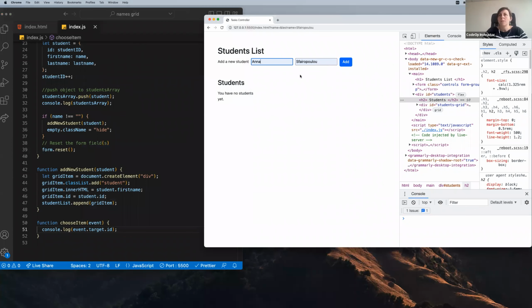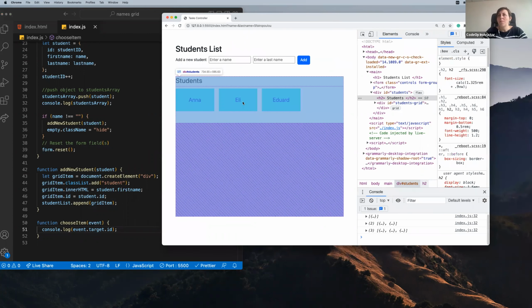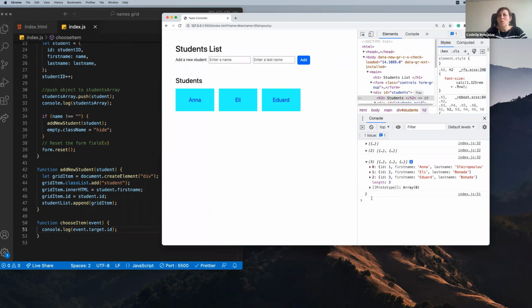So I will use some of the names I have here, which is easier. So I have these 3 students added. And then when I click on one, it shows me here the ID of the item that I have clicked. See that this Eli Bonada is ID number 2. If I click here, it shows 1, it shows 3, 2.